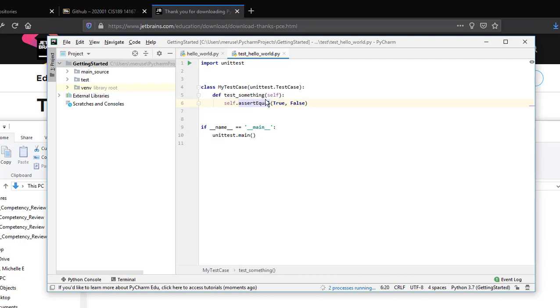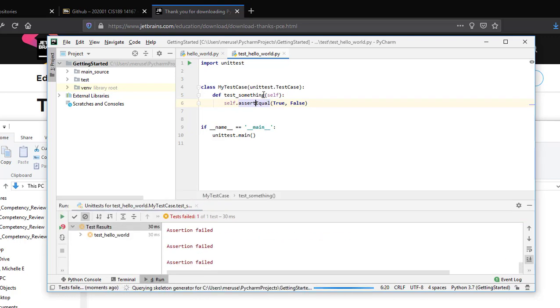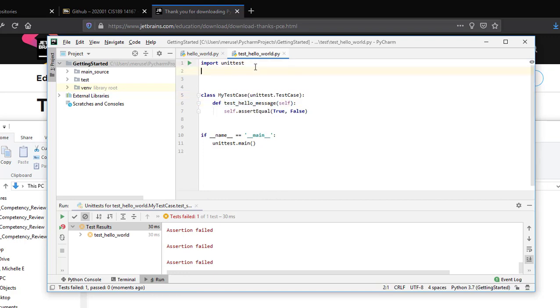because this is a fail, but I'm going to rename that to test hello message. So I'm going to have to import that and say from main source, that folder I made, import hello world.